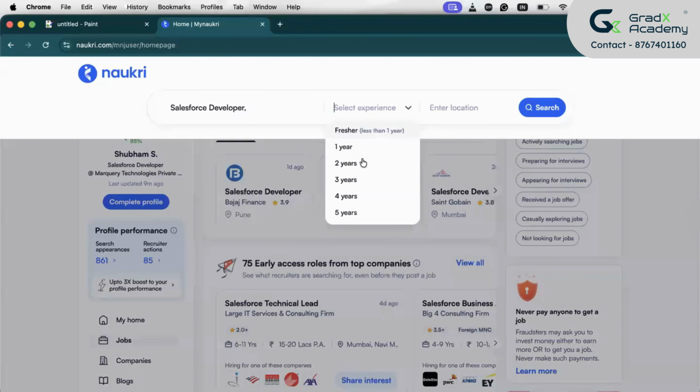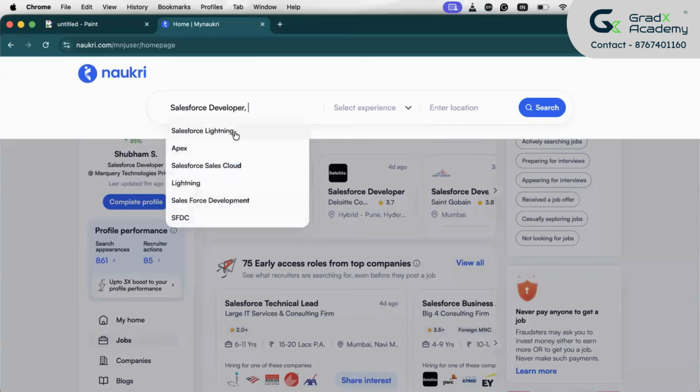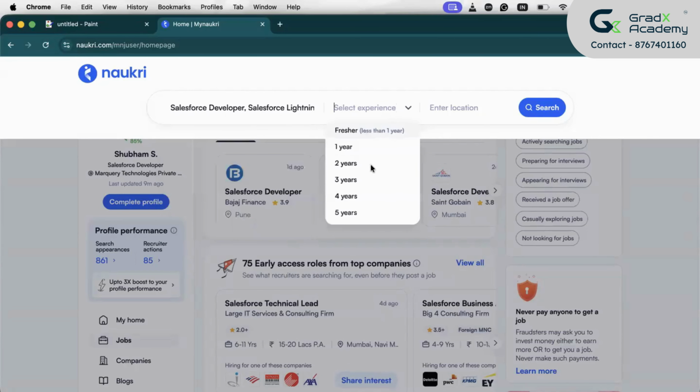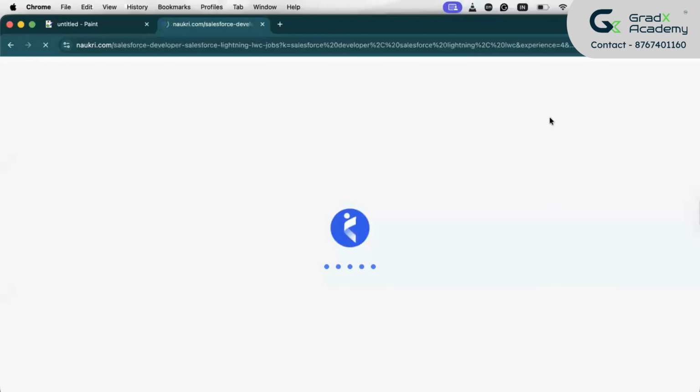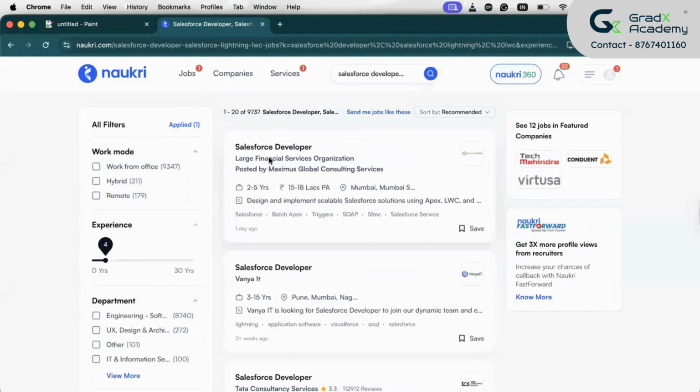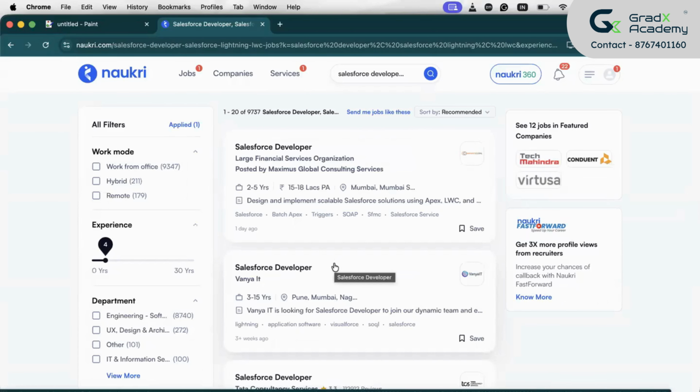Let's say I can add multiple like Lightning, Apex, LWC, etc. And I can add the experience as well, right? I'll click on search. I will get the relevant jobs. Similarly, the recruiters will also get the relevant candidates through the filters that they have.